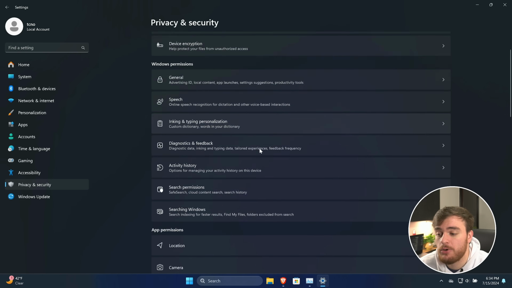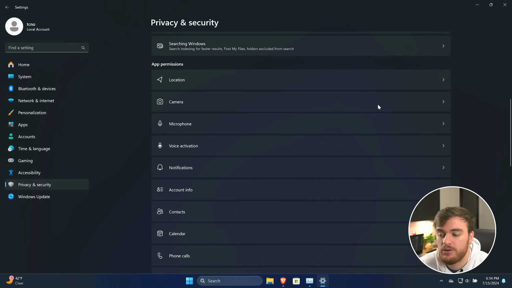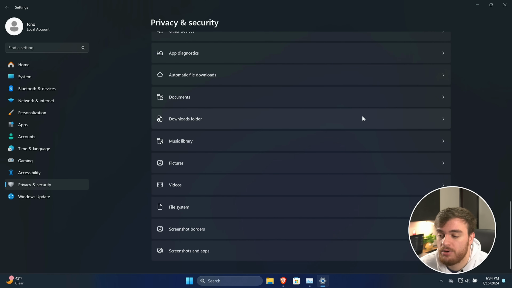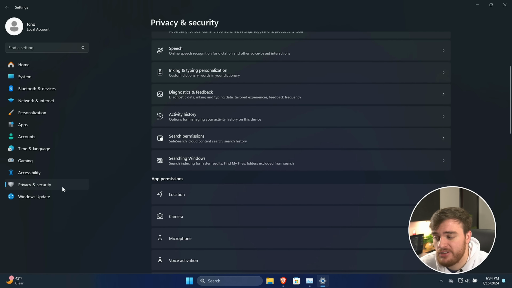So on my system, I'll be using these options here. Seems good. The same goes for the camera tab as well. Based on what you want accessing the camera, only really a camera app is what I'll be using, and things like OBS, for example, Skype, etc. So desktop apps must also be ticked, as well as it generally being turned on. You can run through the rest of these options as they're all pretty much self-explanatory. It is going to take some time, but it is worth doing, especially if you care about your privacy and security.